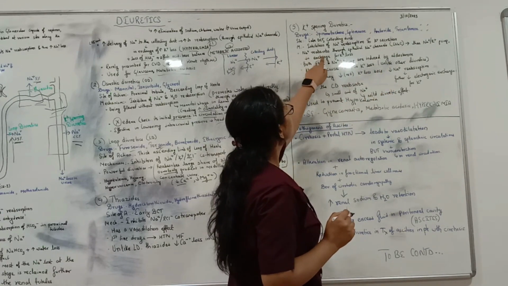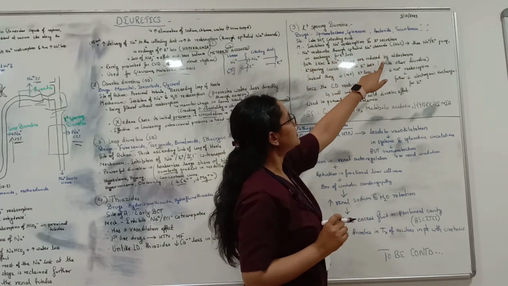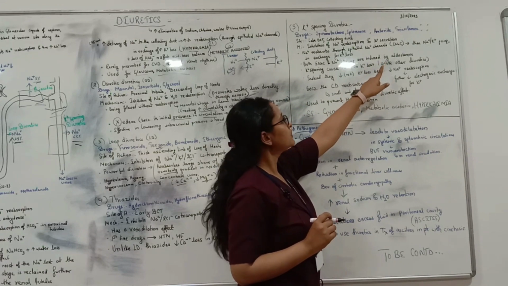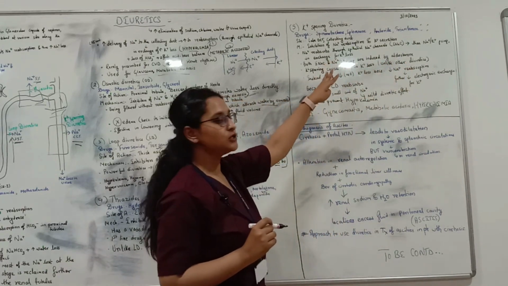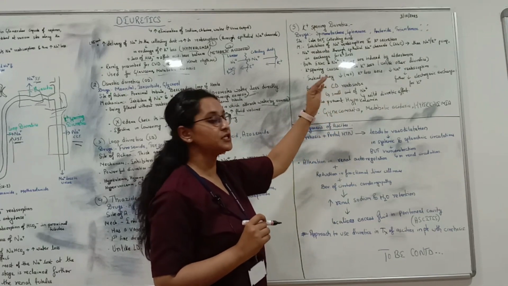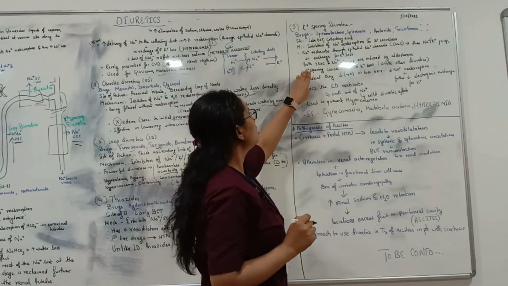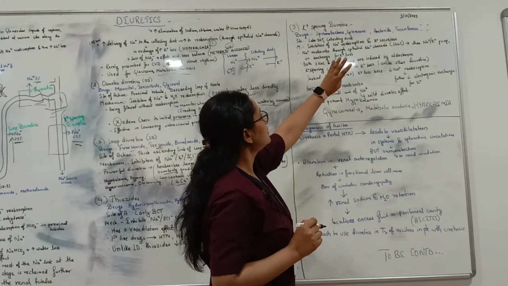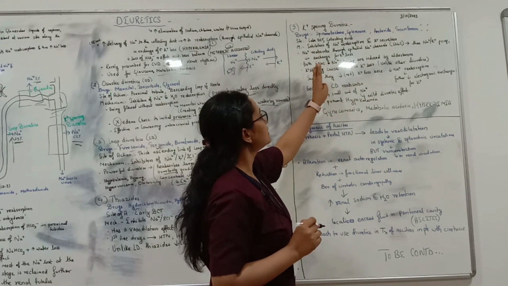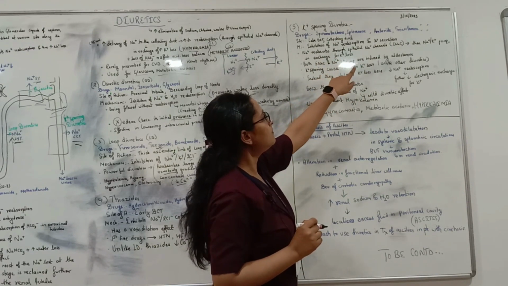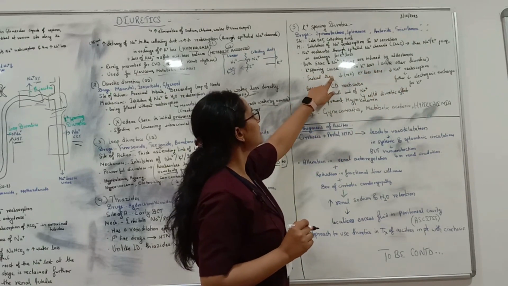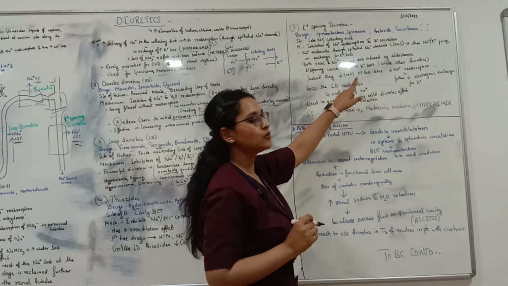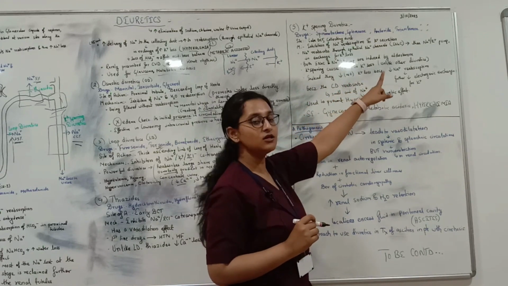Sodium is reabsorbed through the epithelial sodium channels, that is ENaC, and then the sodium potassium pump works in exchange, with sodium reabsorbed and potassium lost. Both ENaC and this sodium potassium pump are induced by aldosterone. So potassium sparing diuretics cause no increase in potassium loss, unlike the other diuretics.